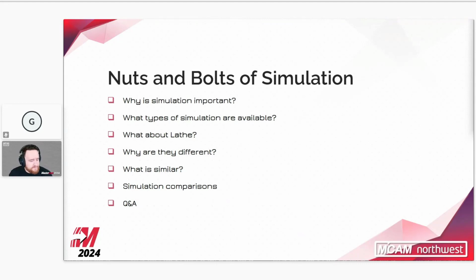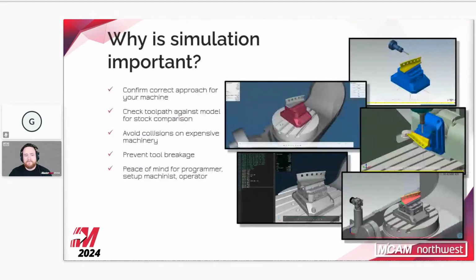So let's go ahead and start with why simulation is so important. It's really important to use simulation when we are doing work that can be a little bit more complex or might involve machines that have more than a few axes. And this is especially important because these machines with these rotaries, you can have multiple solutions to problems. You have extra collision potential there. And so it's really good to use simulation to help protect your machine.